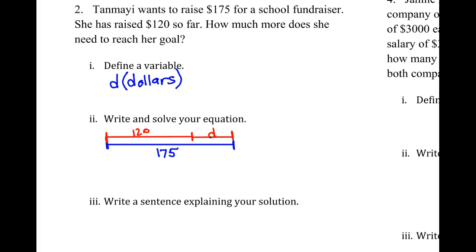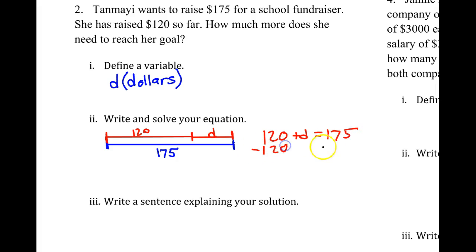So one above, remember I added the 2 top, 90 and the M added together and equal the bottom. So it would be the same idea here. The 2 top add up because of the smaller lines. They add up to equal the length of the bigger line. Good. 120 plus D is 175.